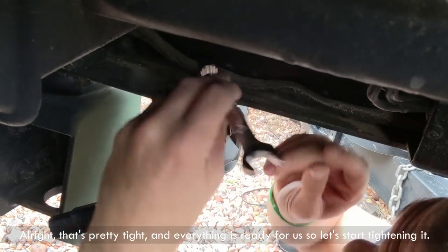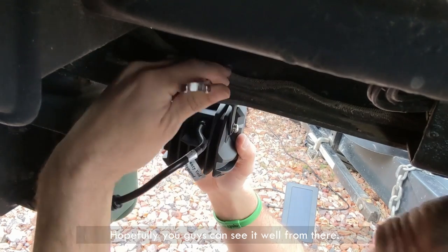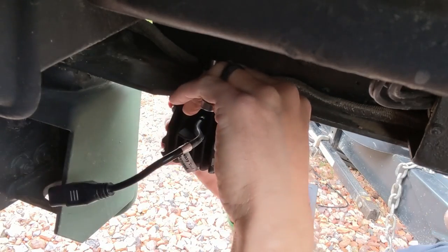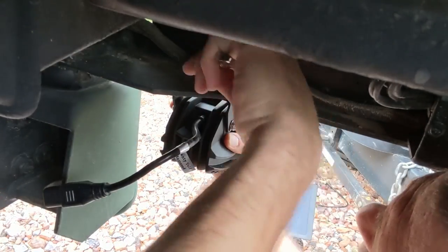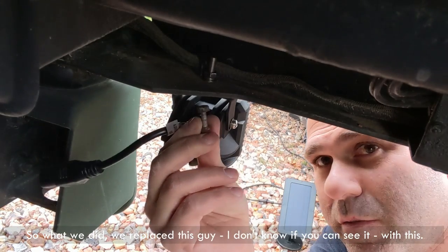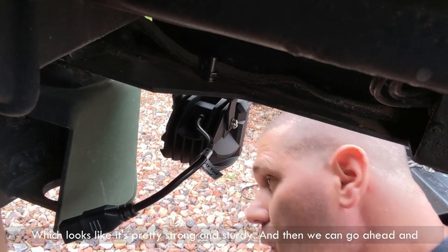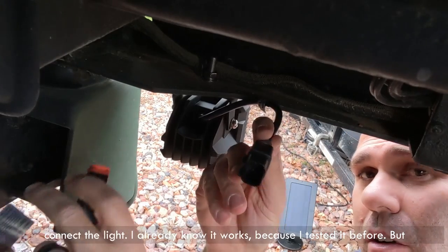Ready for us, so let's start tightening it. Hopefully you guys can see it well from there. Good. So what we did, we replaced this guy, I don't know if you can see, with this, which it looks like it's pretty strong and sturdy. And then we can go ahead and connect our light.